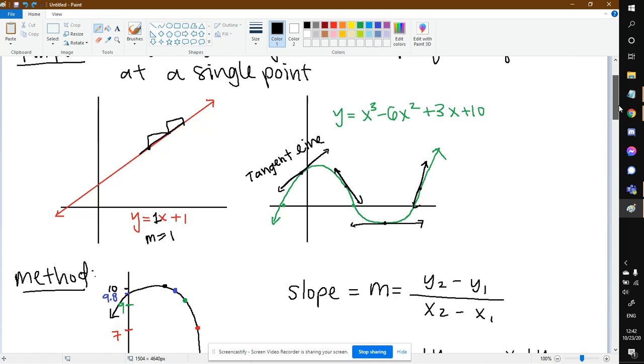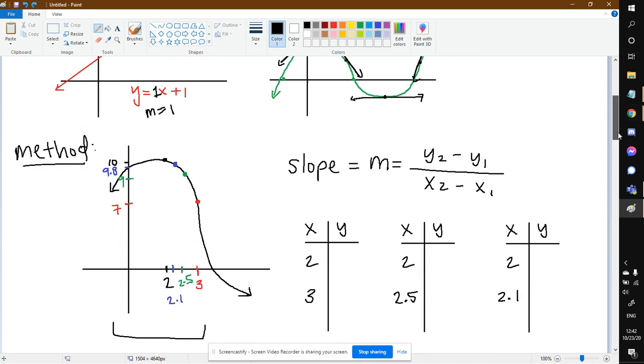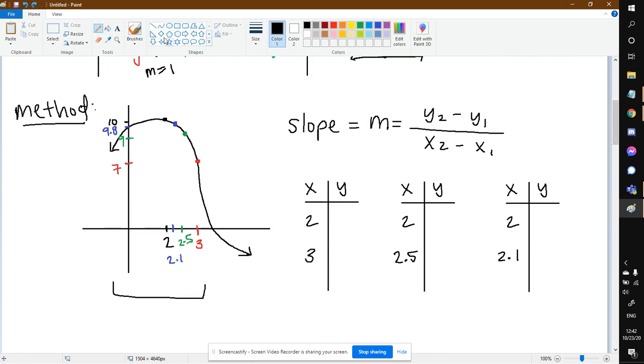All right, so again, we're trying to find the slope of these tangent lines. And basically the way people thought of doing this would be, okay, if I picked a point kind of close, like I'm looking for this line, the one that just touches the line once at the black point at x equals 2. The way to do this is maybe pick another point on the line that's a little bit close.